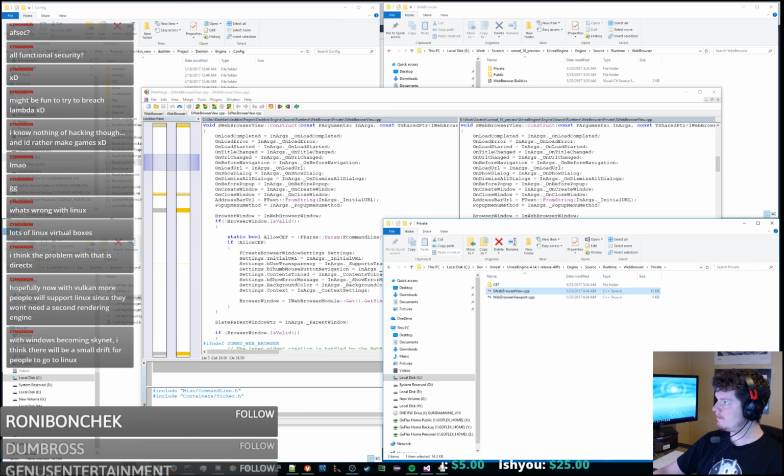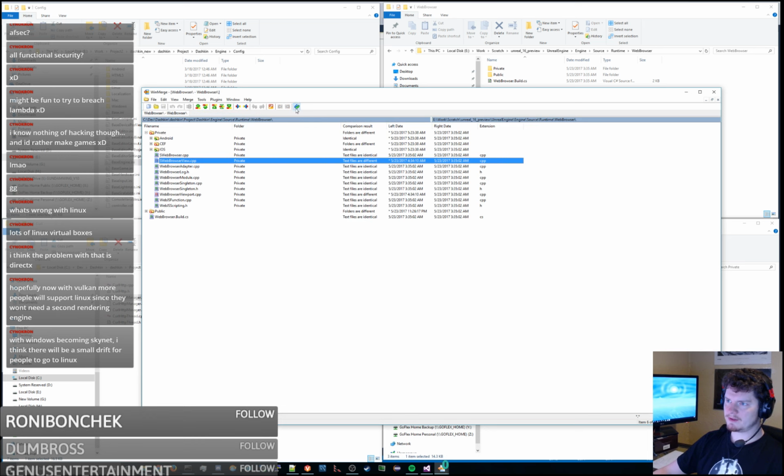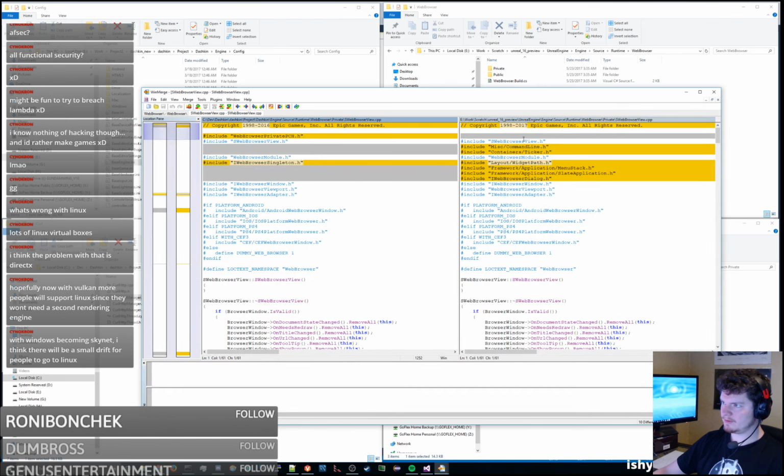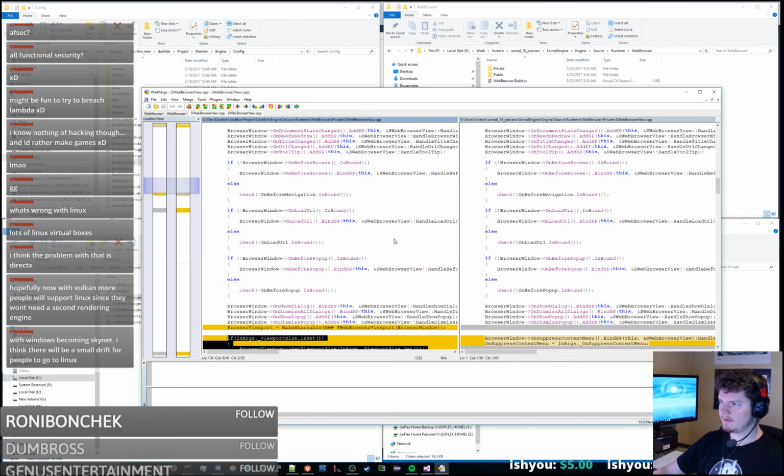Alright, so web browser view, we added the viewport size. Okay, so I'm just going to refresh things here. Web browser view. Where is the set viewport size? So this is the only thing that we actually care about right here.